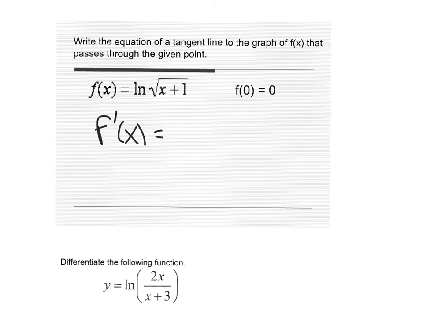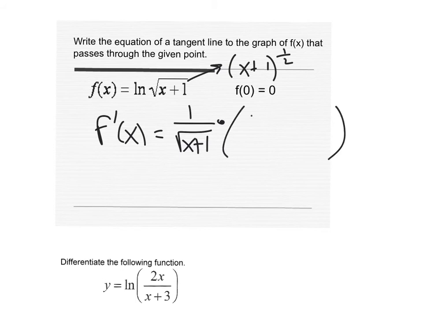But I'll help you out with the derivative here. So the derivative of this would be 1 over the square root of x plus 1, but then you have to take the derivative of the square root of x plus 1. That's chain rule, so be careful. This is the same thing as x plus 1 to the 1/2. So if I do the derivative of that, it becomes 1/2 times x plus 1 to the negative 1/2 times the derivative of the inside, which is just 1. So that was convenient. Okay. This ends up being your slope, if you forgot that.